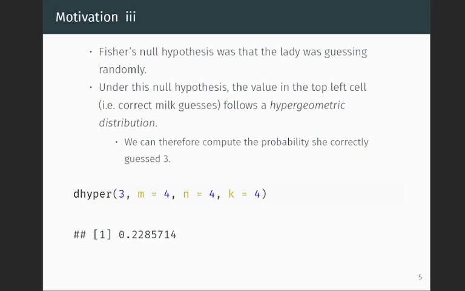I encourage you to review the definition of the hypergeometric if those parameters don't make any sense. But what we get is that the probability of the guess that she made is about 0.23. So it's actually pretty high. And of course, this is assuming a random guess. So even if the lady is guessing randomly, the probability of observing what happened is about 0.23.